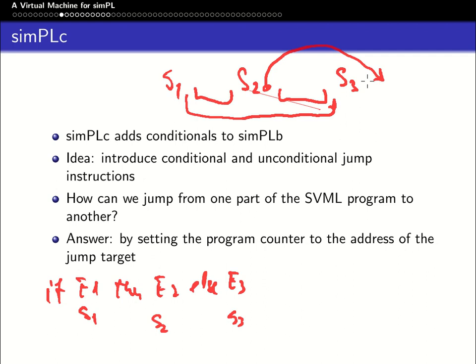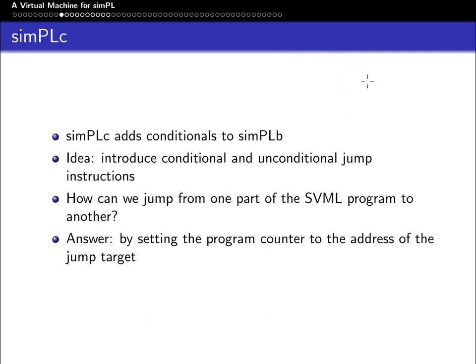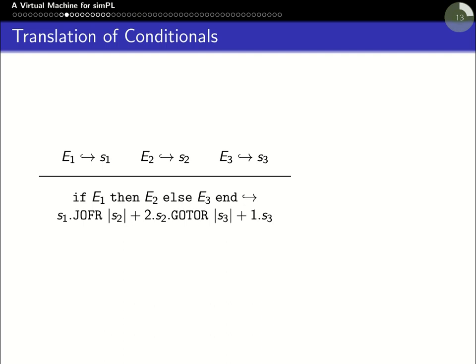So this is what jump instructions are for. We're inventing two new instructions, JOF (jump on false) and go to R. The R stands for relative, and relative means that we're jumping with respect to the current position in the program.